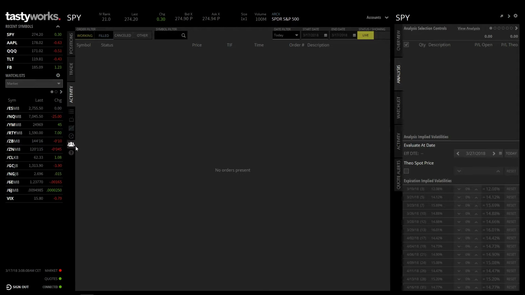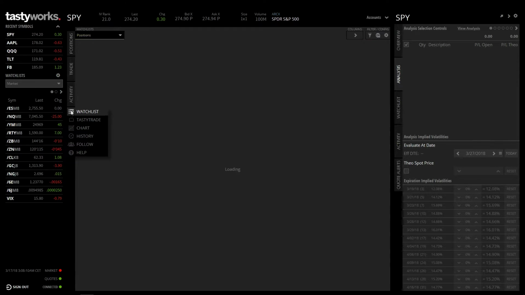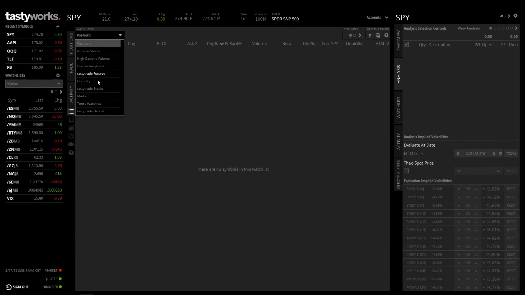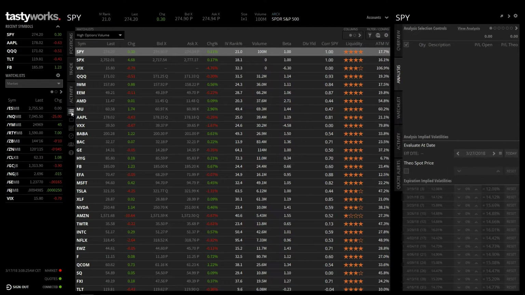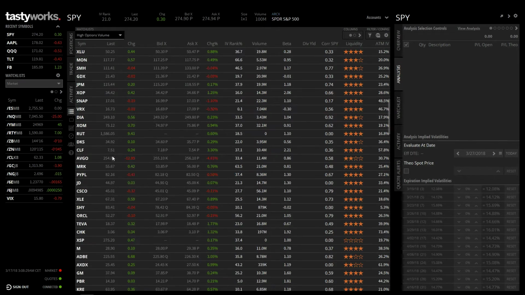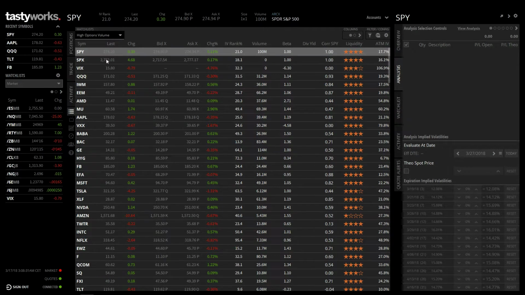And then you have these 6 tabs down here. One's the watch list tab, and here you have some preset watch lists. Obviously you can also create your own watch list, but let's just go to the high options volume watch list. And I really like this watch list feature, because these are some of the assets with high options volume, just like the watch list's name says.